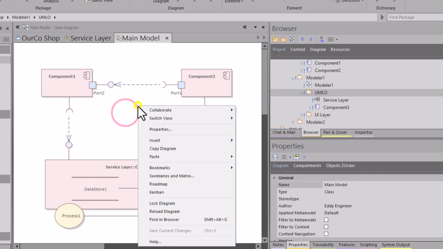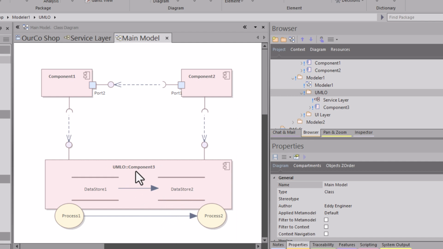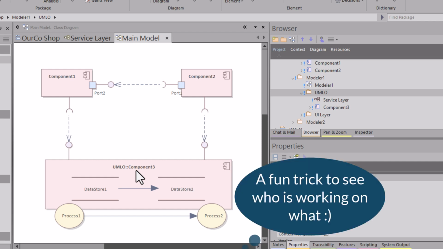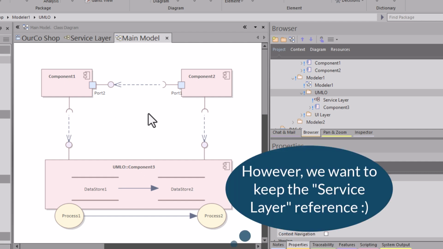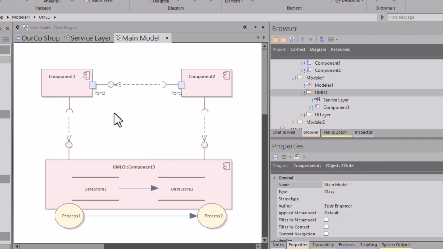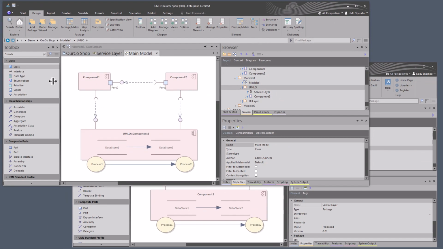And then when I come up here and I do reload the diagram, you can see now this component is in a particular namespace. In this case, it's UMLO's or whatever modeler 1's namespace and being worked back up to the single diagram. So lots of different ways to approach work being on a particular single diagram, block diagram, component diagram, any diagram that you can do.